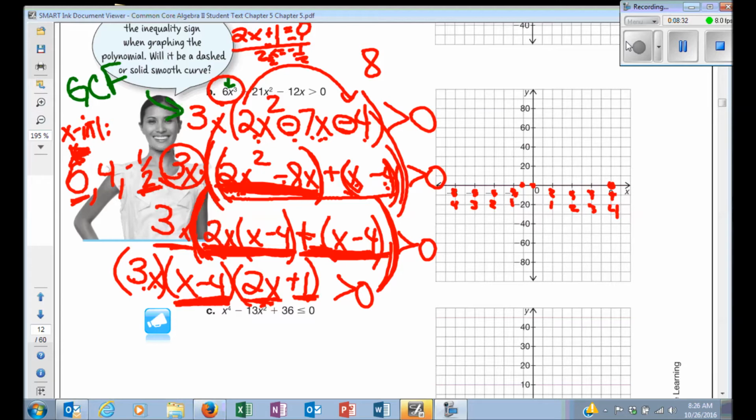From chapter 3, I look at this 6x cubed, and I decide that it's positive and what? Which means odd, right? Positive and odd. The reason I need to decide that is I realize that this thing starts down and ends up. Do I care how high this hoop goes? Do I care how low this hoop goes? Especially for this problem.